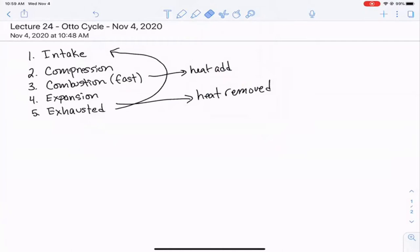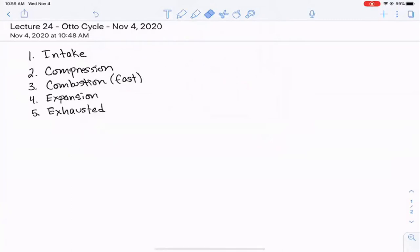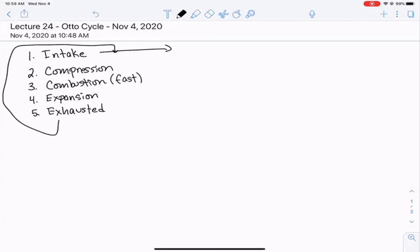So one of the things that we know is that when we take in this fluid, this is going to be somewhere near atmospheric pressure, and the cylinder is at its largest point, right? And so this intake and exhaust step, which we've already said we're kind of combining into one step, is going to give us the gas at the lowest pressure, lowest temperature, and the highest specific volume, right? Because we haven't done a compression yet. And oftentimes the lowest pressure is actually at STP, or at one atmosphere.